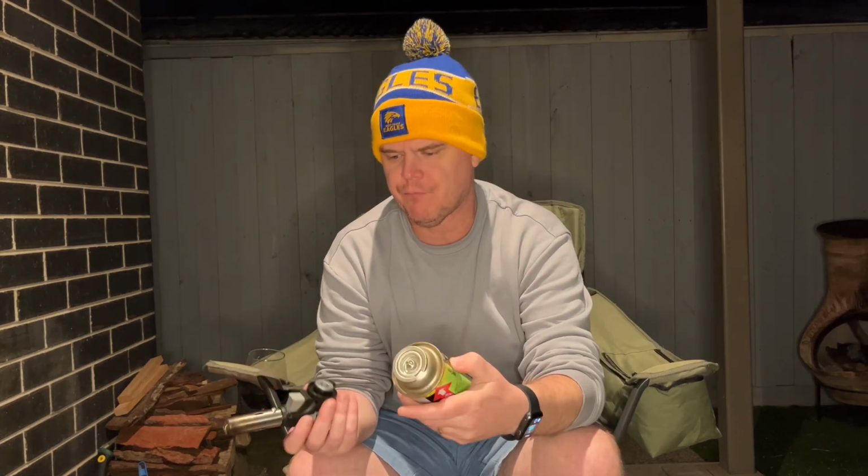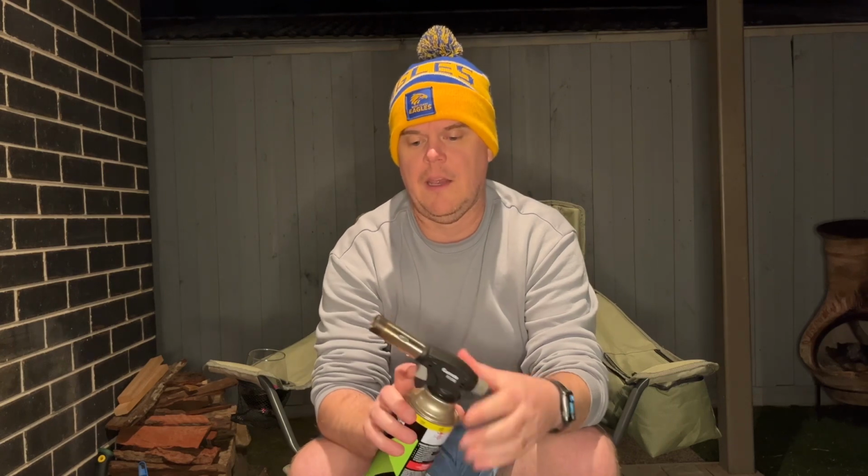So folks, it connects to any standard butane canister or cartridge, and it's very simple. It goes on, you twist it, and it locks in place. It's really that simple. Now to light it, you have your flow meter here, so it's pretty simple, positive, negative. Turn it anti-clockwise and you get more flow, and it's clockwise to close.